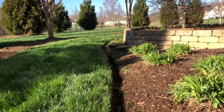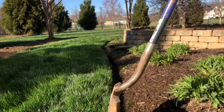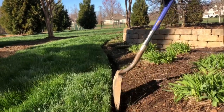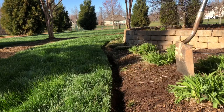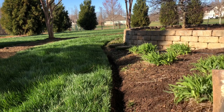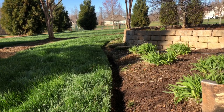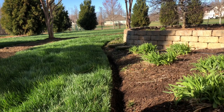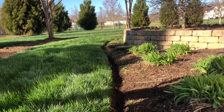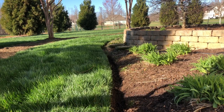There are two ways to do this last step. You can simply take your shovel and drag the excess dirt back up into the bed — kind of even it out. We're putting pine needles down so we'll cover all this excess dirt up, but if you've got larger beds that'll take all day. So I'm going to use my blower and gently blow that little bit of dirt out.